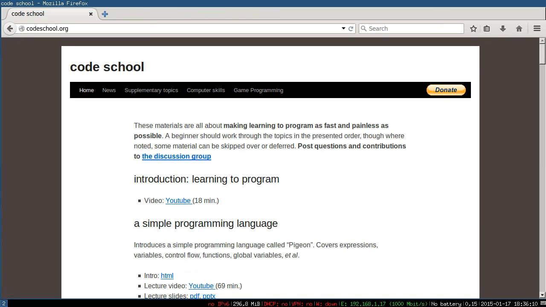Finally, codeschool.org. I gave a shout out to this in the comments at some point. This is an unbelievably good resource. I honestly think this is one of the things I started with when I started programming and getting more into computer science-y stuff and learning how all these things that I use every day work underneath. You can get a lot of what you need for programming and software development from here.